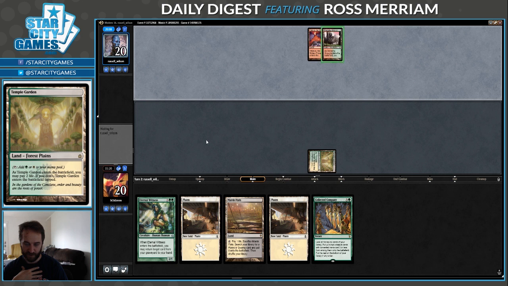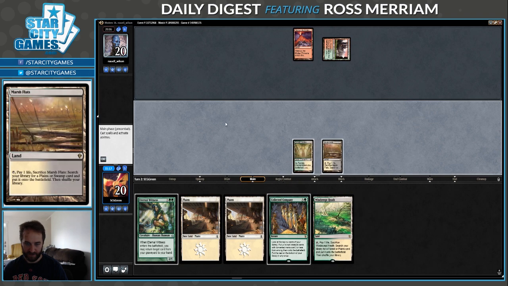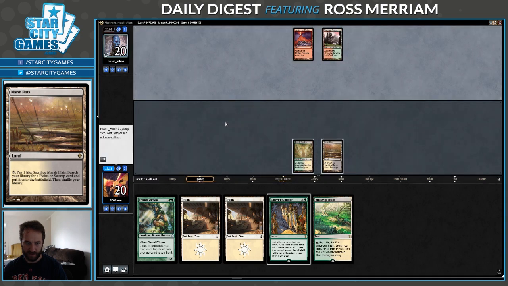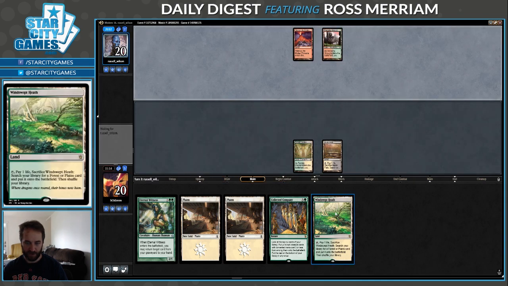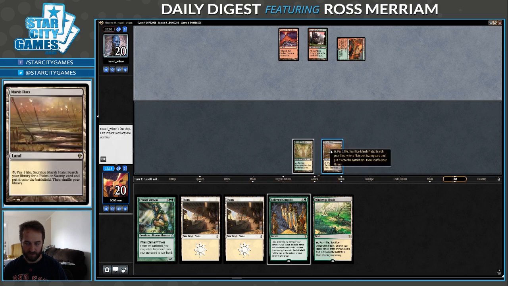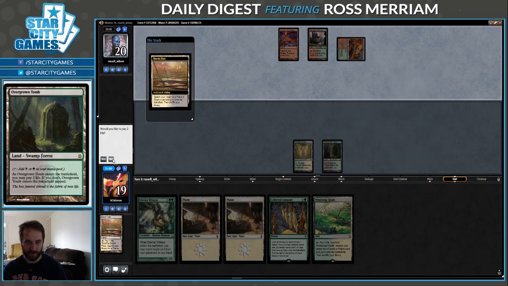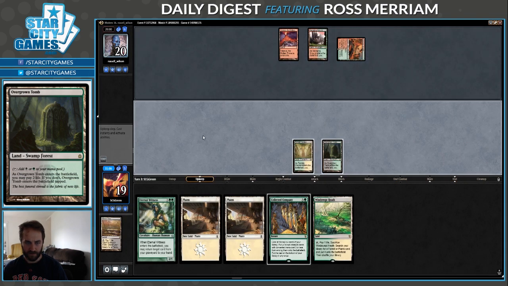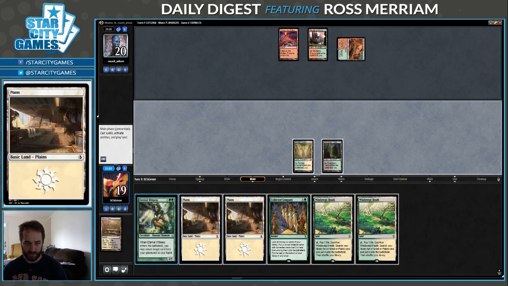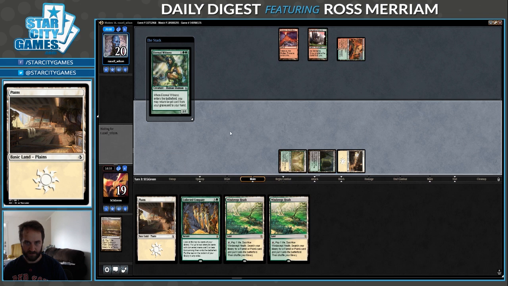Marsh Flats will find an Overgrown Tomb. But no acceleration from the opponent is nice. I like that a lot. Gonna try to avoid cracking a second fetch so I can stay above 18. We're going to... Ugh. Come on, deck. Let's play a thing.